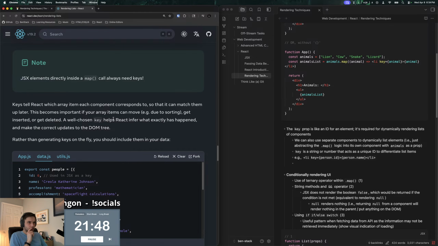A well-chosen key helps React infer what exactly has happened.